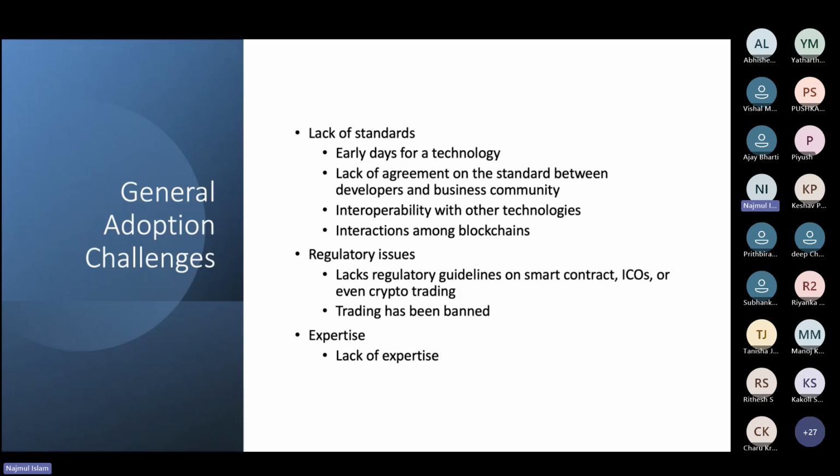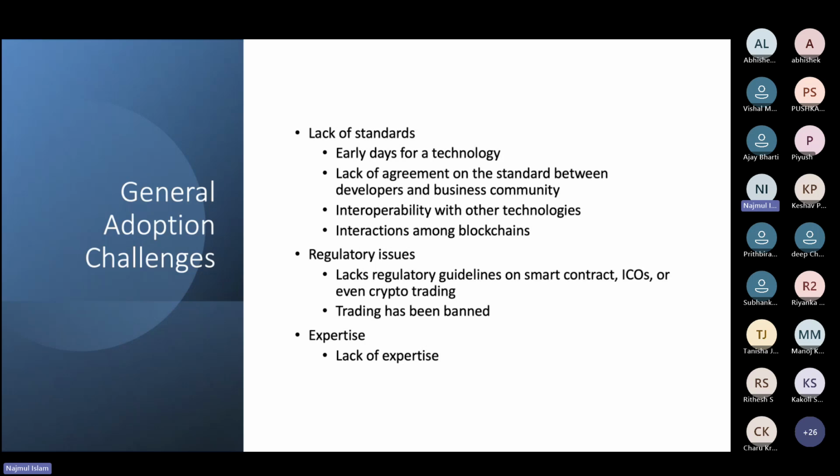2016, 17, 18, blockchain was a huge topic, but then it faded away a little, and then suddenly the metaverse concept came, and they were saying that blockchain is an enabler of the metaverse, and new types of blockchain applications were emerging. I feel that at some point in the future you will see a lot of applications on blockchain, but most likely in some other forms, not the way we are doing now. As said, it is early days, and more interesting use cases and more successful business cases will be coming in the future.